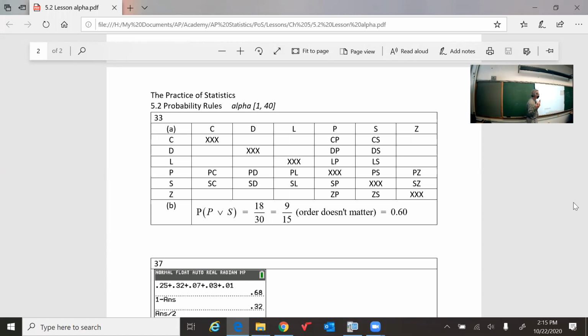Then I said, okay, the children going, you want a girl to go. So how could you do this? Well, P is for Piper. She's a girl. So all the Piper row is filled in, except for Piper with Piper. And then S is a girl who is Sedona. The S row is filled in, the P row and the P column and the S column.